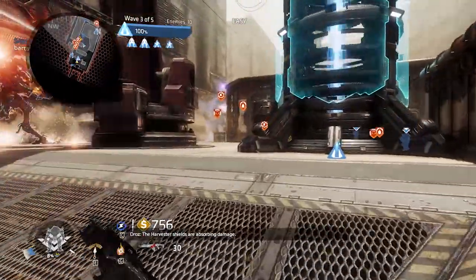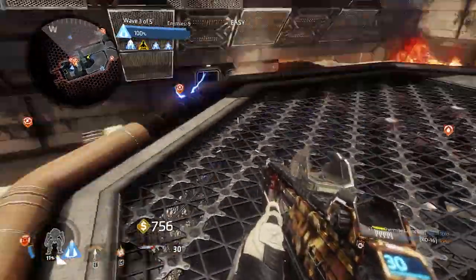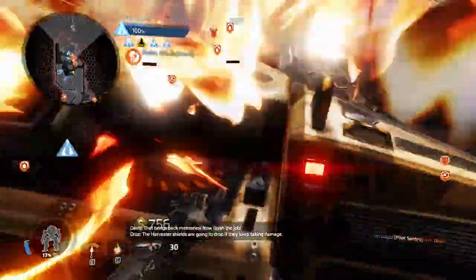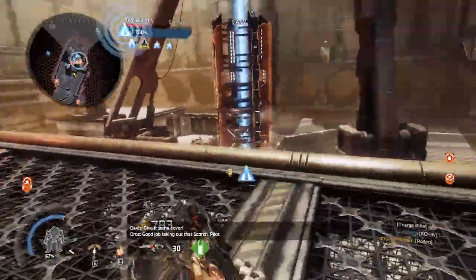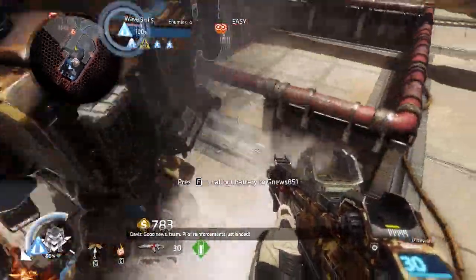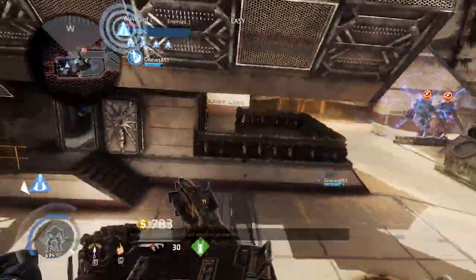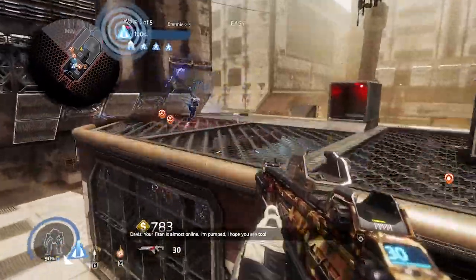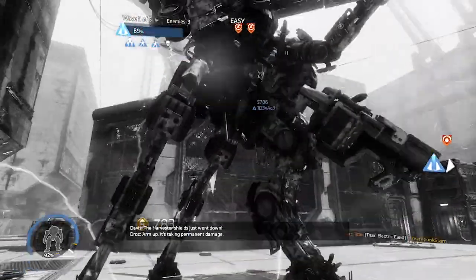The harvester shields are absorbing damage. We've got a pilot down. The harvester shields are gonna drop if they keep taking damage. Give us cover. Good job taking out that scorch, pilot. Is there any friendly Titan to give the shield to? Okay. Get the battery. Protect it. Cool. Titan's almost online. I'm pumped. I hope you are too. The harvester shield just went down. Arm up. Oh. It's taking permanent damage.